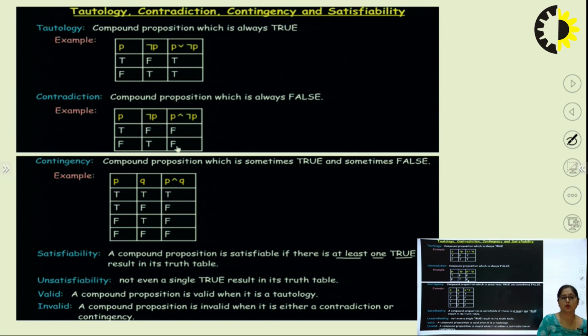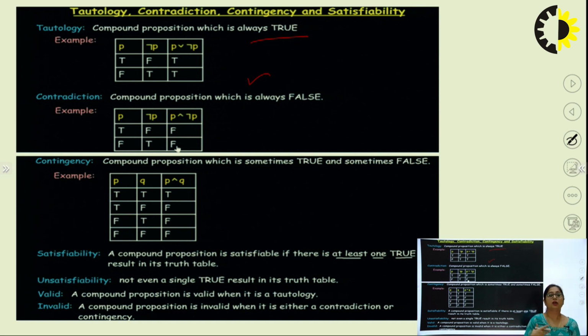So what is tautology? For any two variables, if the result gives you true in every condition, then we say that this is a tautology. So a compound statement which is always true. Here we have taken only one variable, so we get two possibilities, true false and false true.